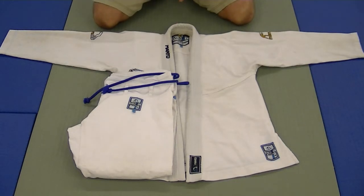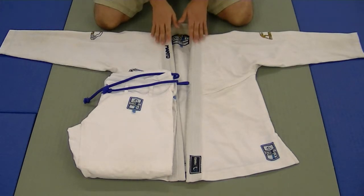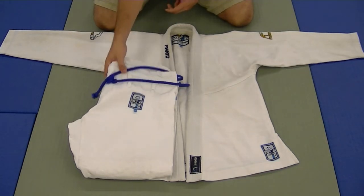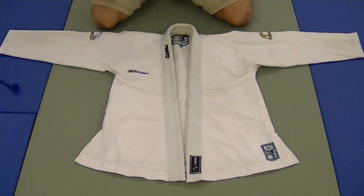If you go on the website, at the bottom is a link to my top 5 favorite gis at this current time. Right now, this gi is number 1, okay? It's always subject to change as I review more gis, but this one I definitely love. So let's jump right into the talking points, and hopefully you guys can see why I like it so much. Like always, we'll do the pants in just a second. Move that off to the side.